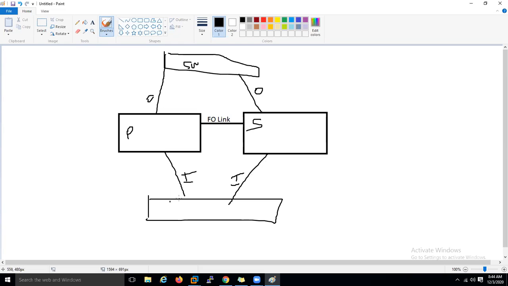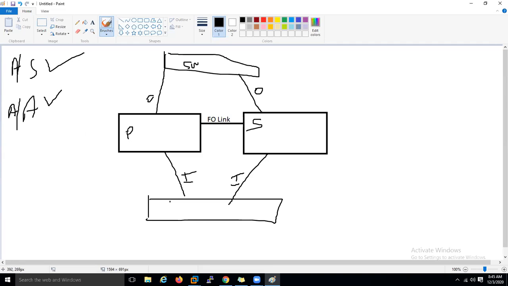We have two types of HA: one is active standby, and the second is active active. Mostly active standby is preferred; I have seen very few active active.